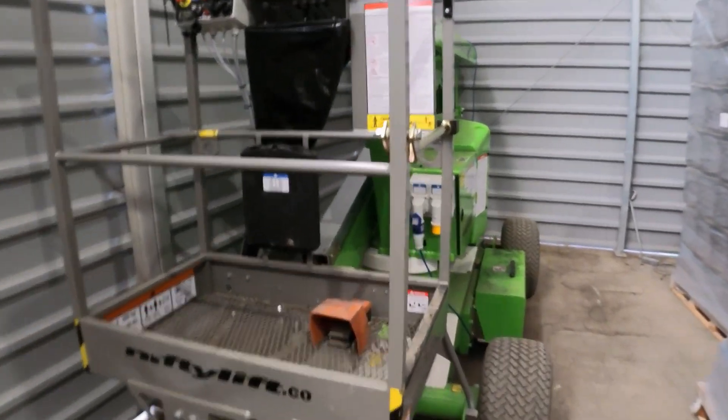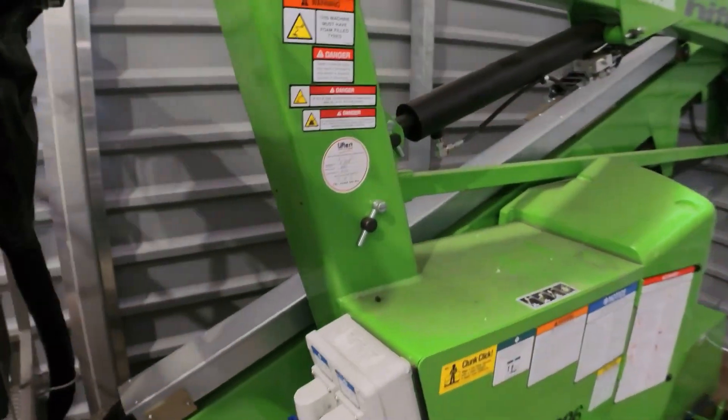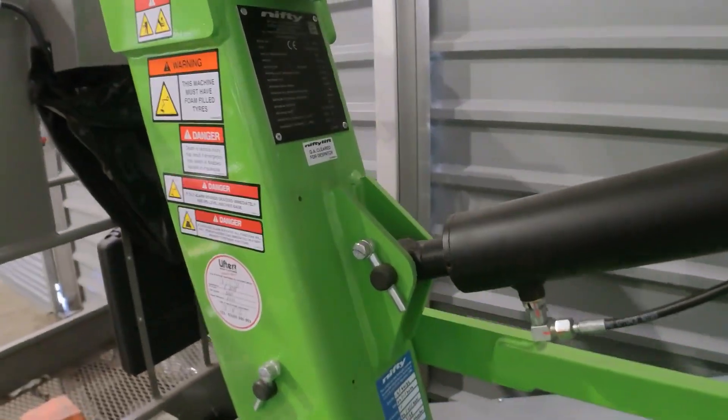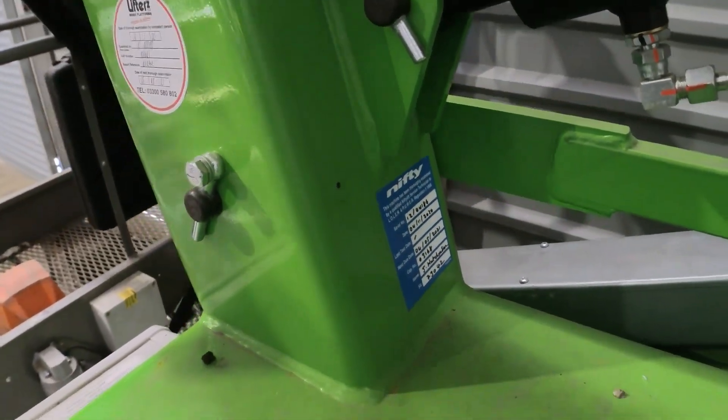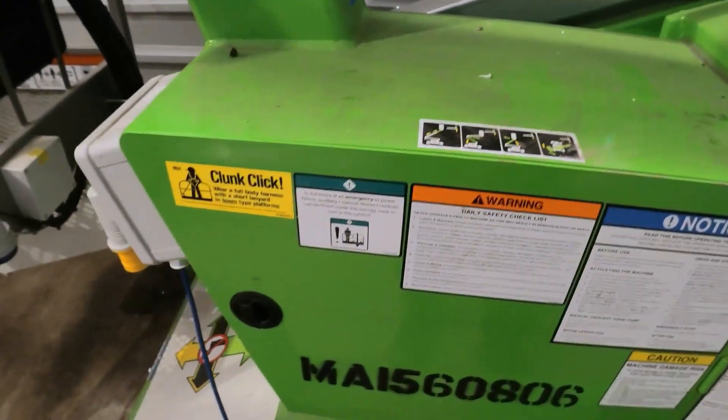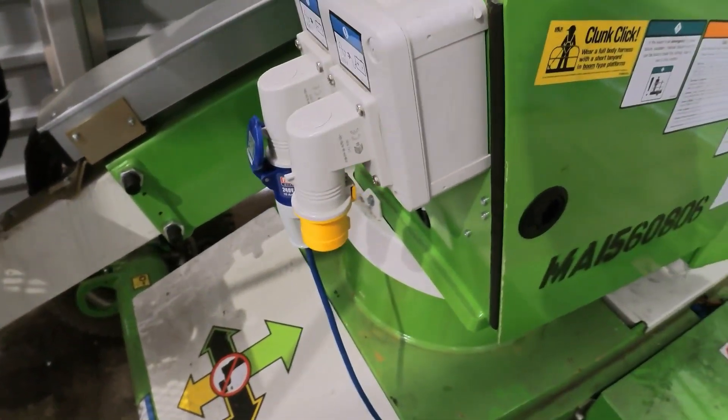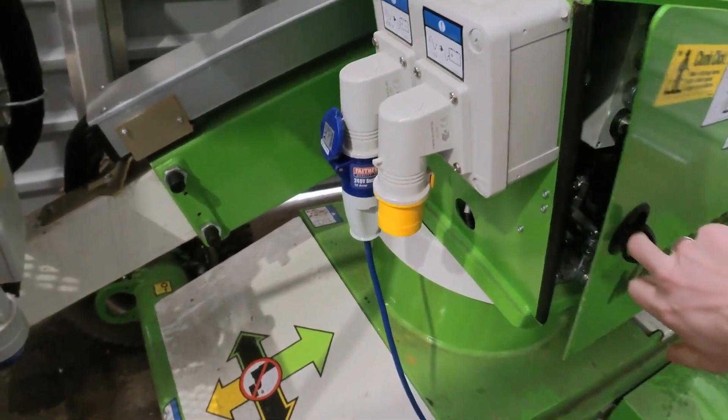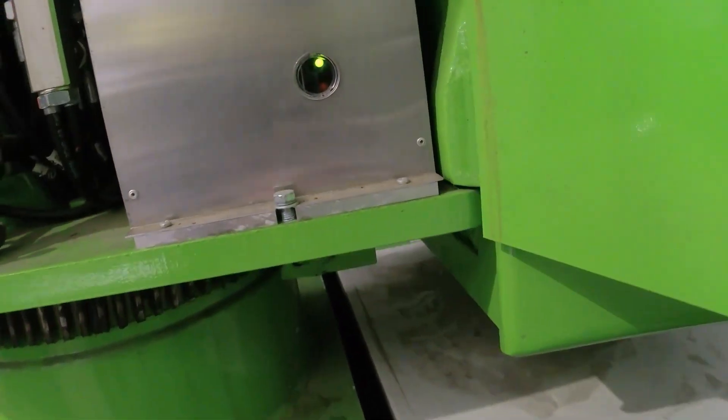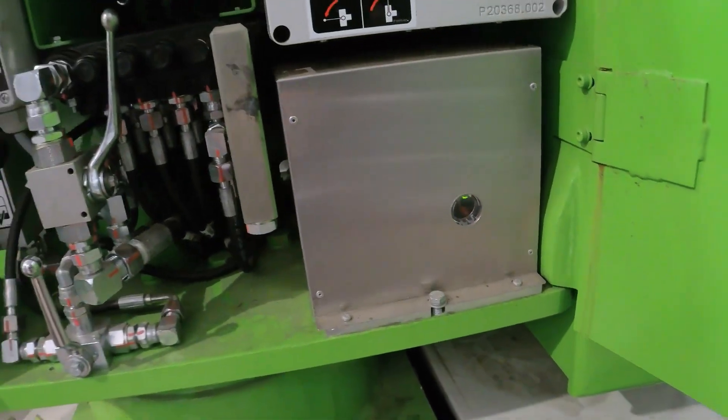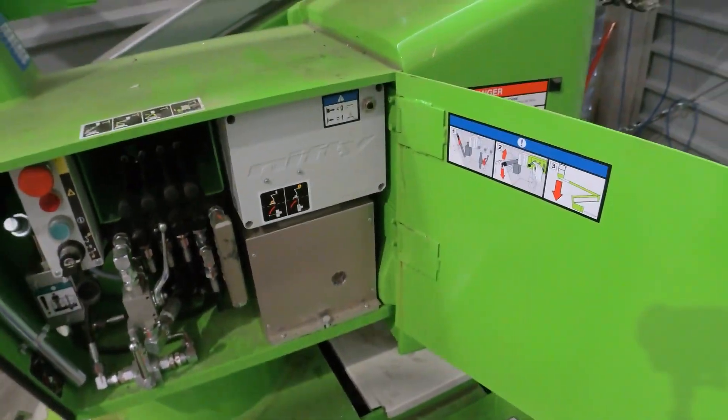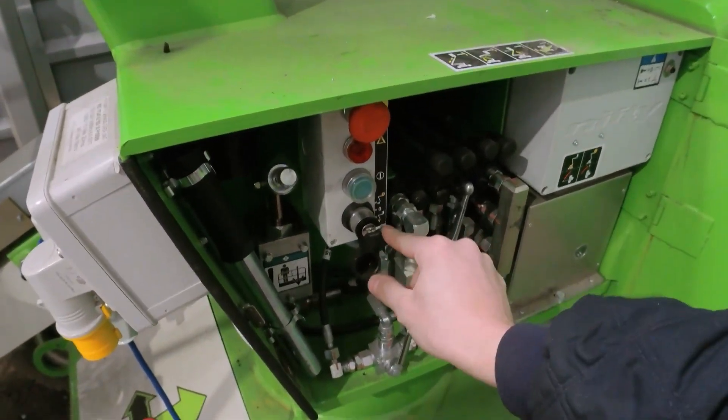I have this HR 12 here and this machine has been reported as non-working. As soon as you turn the machine on, the alarm goes off and nothing works. The machine is on charge and the charger is showing full charge, so the batteries should be fully charged. Let's try to turn the power on.